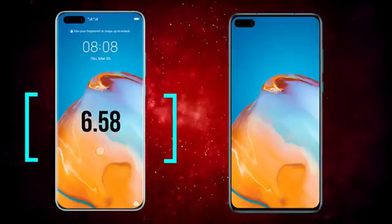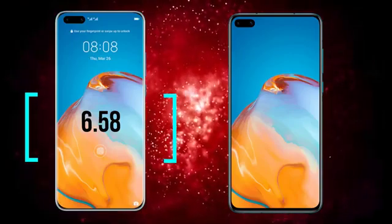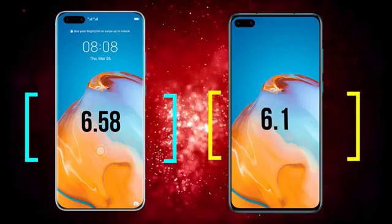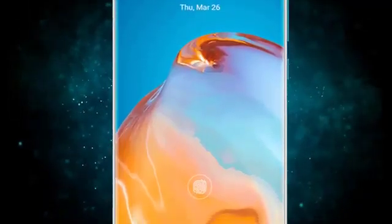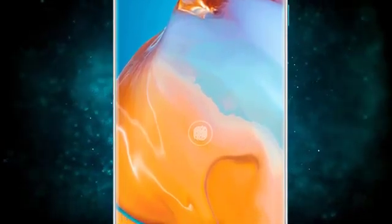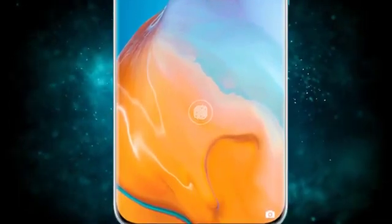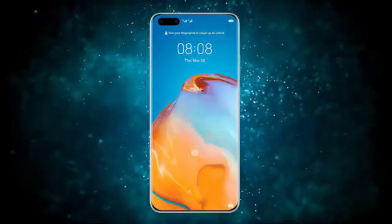display that incorporates extremely thin bezels and a quad curved edge setup, something never seen before on a smartphone. These external changes should ensure the Huawei P40 Pro is no bigger than its predecessor, the Huawei P30 Pro, which featured a slightly smaller 6.47-inch display, as showcased in previously leaked renders.